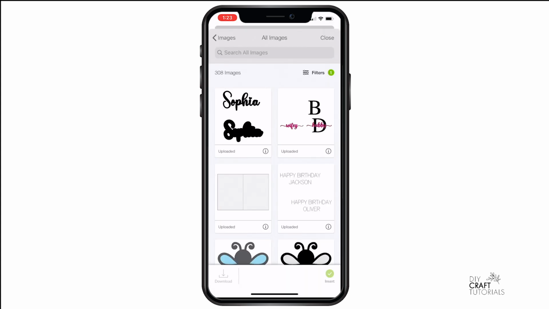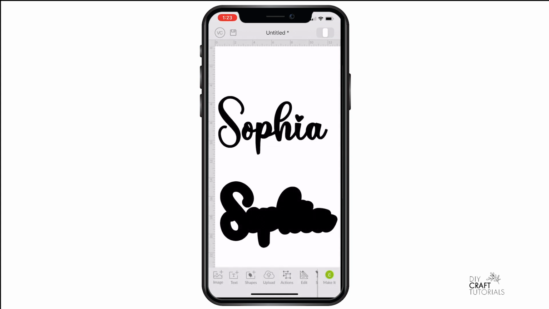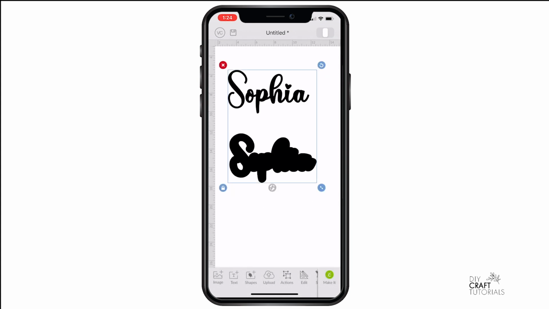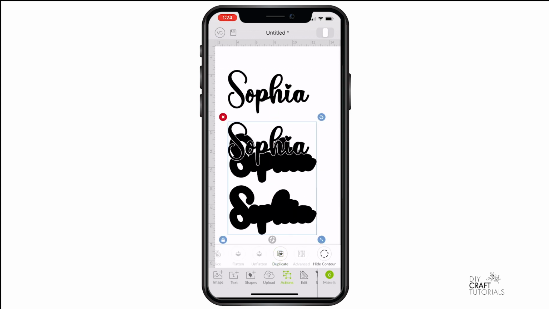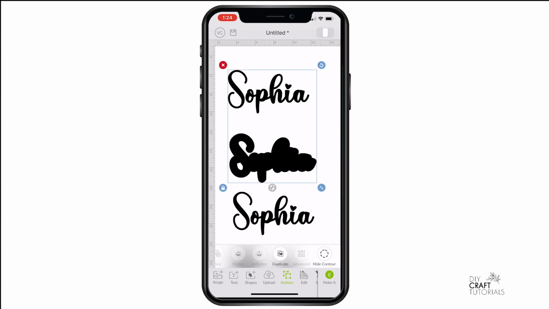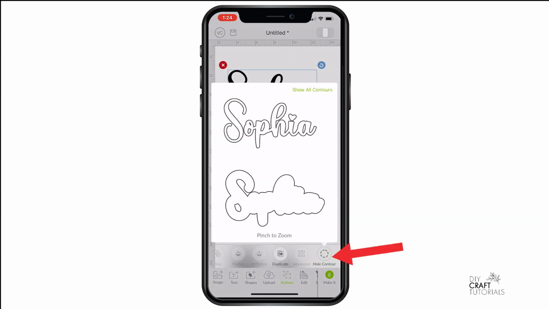Now the image is ready to use, so click on it to place it on your canvas. Go to Actions and click on Duplicate. Choose one of the copies and click on Hide Contour. In here you will remove one of the images by tapping on all the lines.